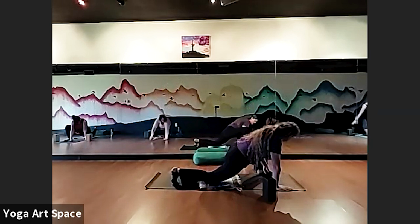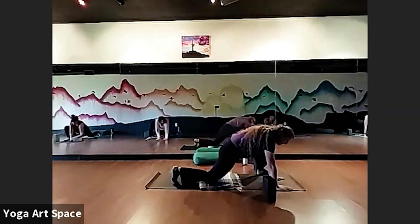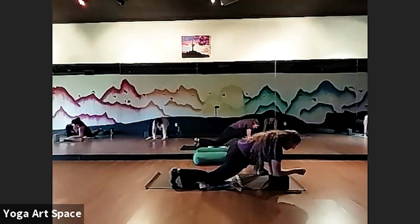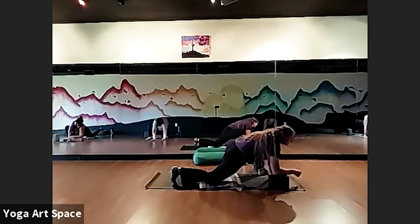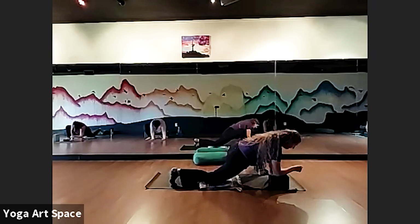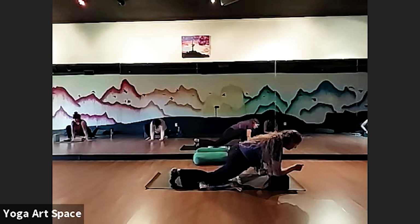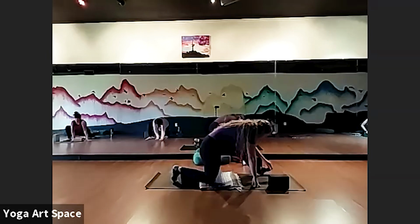This is lizard pose. You can even scoot the left foot all the way to the left edge. With lizard pose, you can stay on hands the whole time. Sometimes it's nice to grab a block and slide it under an elbow, or sometimes going elbow to floor is possible. The big goal is just helping that hip open. Good inhale. Exhale. Shift the hips over the back knee.